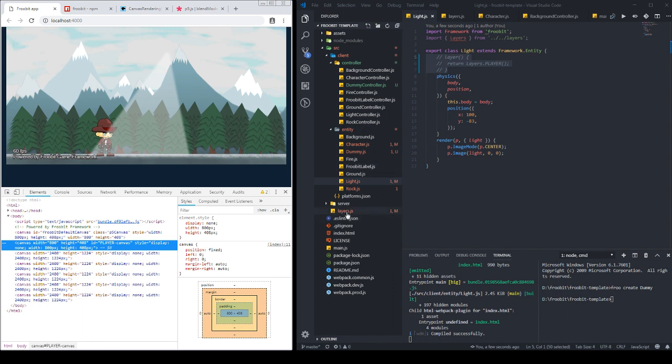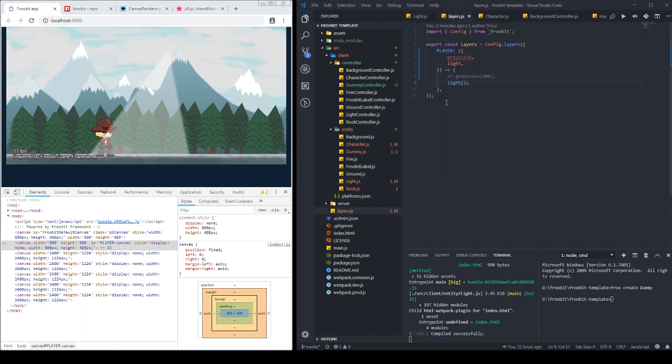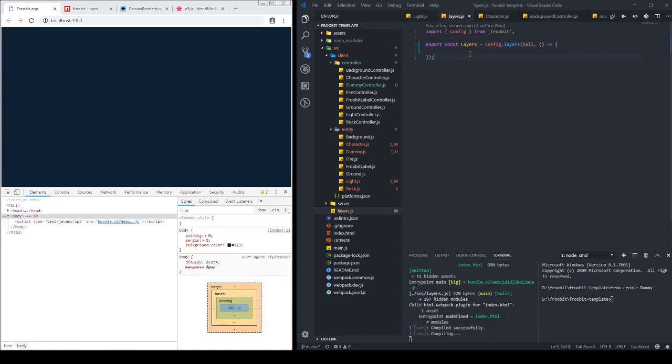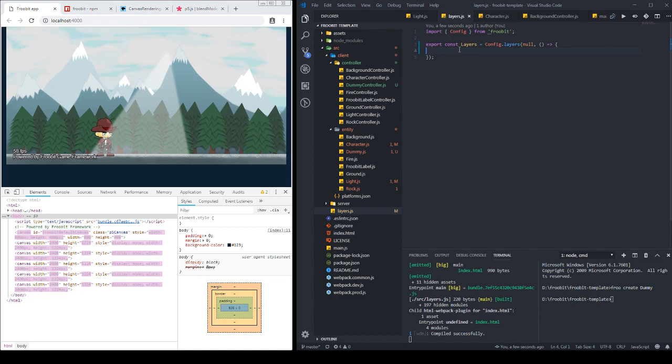Since we don't have this layer anymore, we can just say null here, and when we want to change configuration for the default canvas layer, we can supply a function. So first you supply your layers configuration, and then a function for your default canvas configuration.